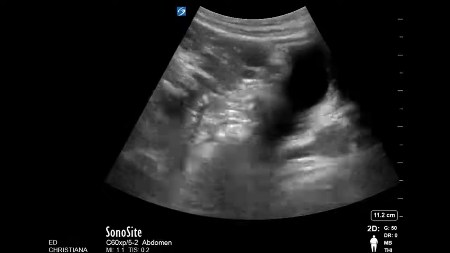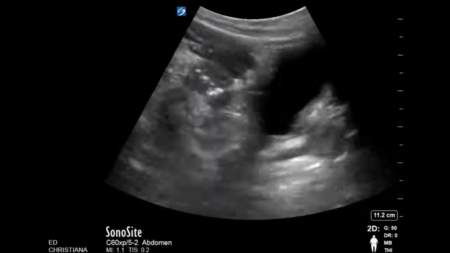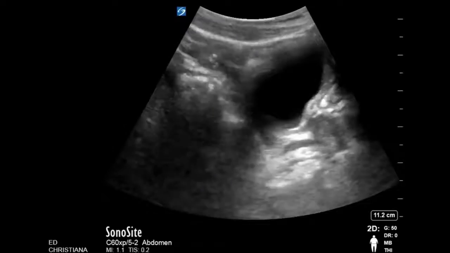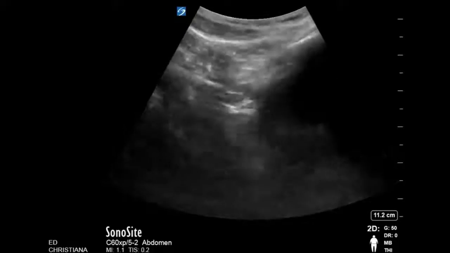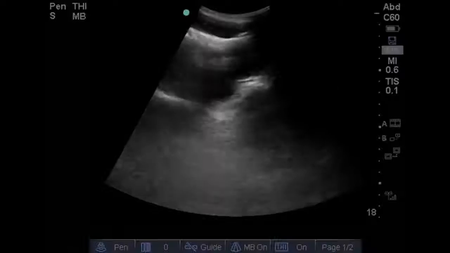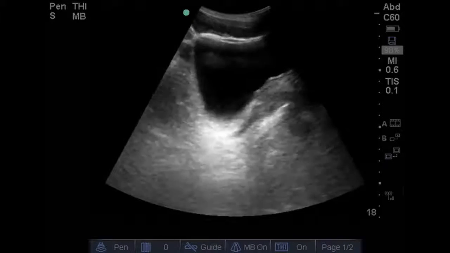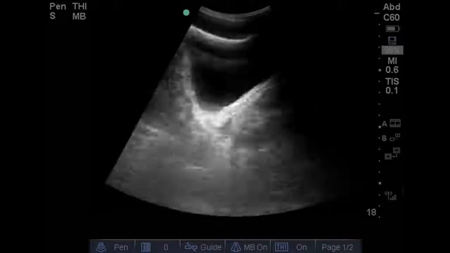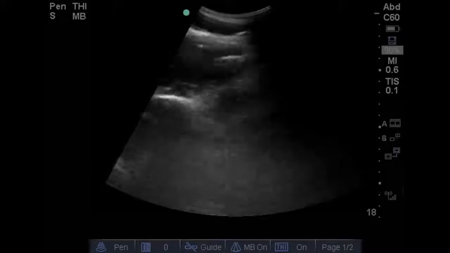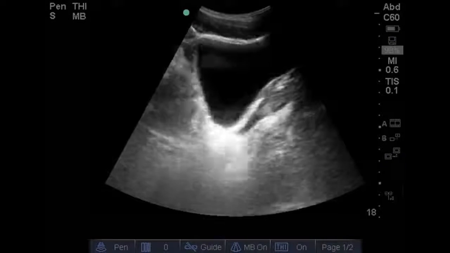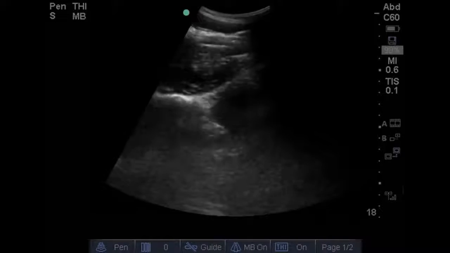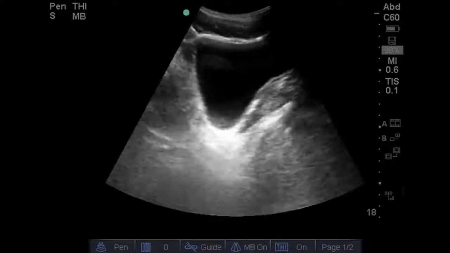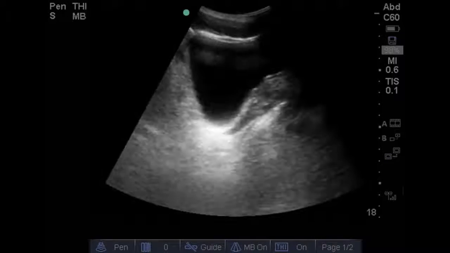So you need to make sure you're imaging the top of the bladder. So as we're scanning, now this person is scanning a little fast. You want to scan a little slower because remember, you're not just acquiring the images, you're acquiring the images and interpreting them at the same time. Once again, as we scan from lateral to lateral in a sagittal view of the pelvis, we're looking for fluid around the bladder, making sure we're catching that superior border of the bladder. If the bladder is distended, you may have to scan the bladder in two portions, catching the inferior portion and the superior portion in two separate sweeps.